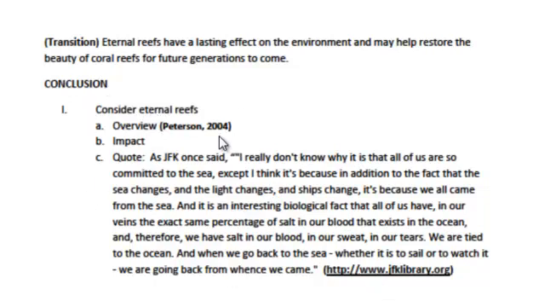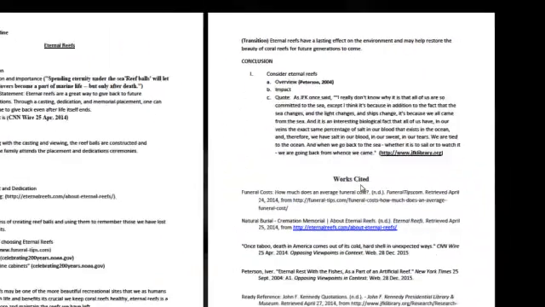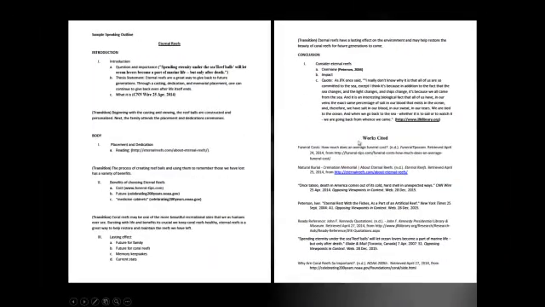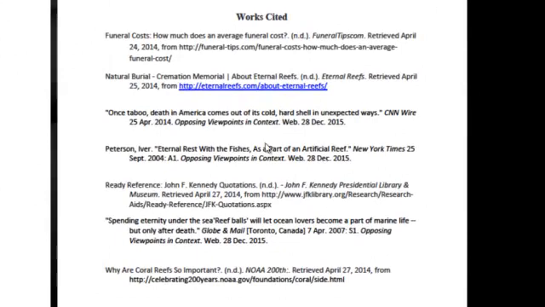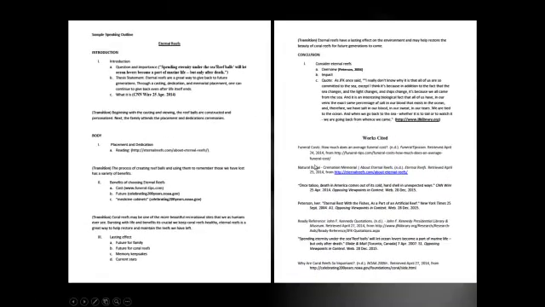And if you look here, we have 2 more sources. Now on this particular document, I moved her works cited to the same page so I could fit everything on this big slide here. So I am looking for your works cited to be on a separate page, but in this case I put it on the same page just to get everything all on one slide. But you can see she's got it in APA format, and it's got everything laid out according to the structure that is typical for that format. This was a few years back, so it might look a little different.